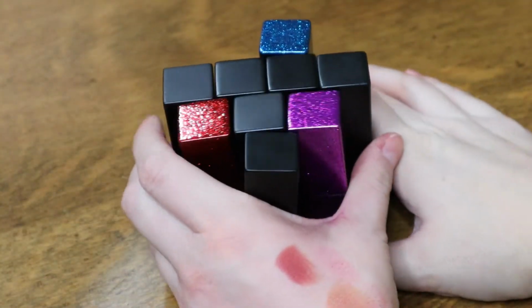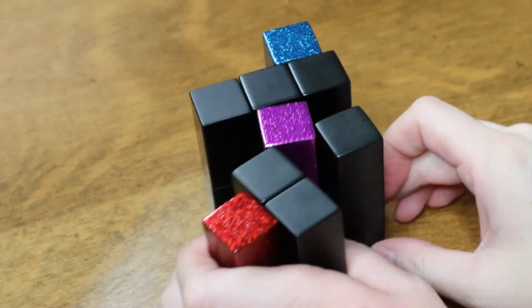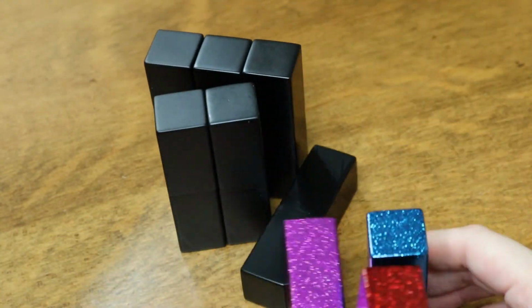They have a lot of beautiful colors, but my favorite Nars formula, and the ones that are now my second favorite lipsticks, maybe even my favorite lipsticks, are the Audacious ones. So I've got 9 of these. I have 6 in the regular packaging, and I have 3 in the Christmas packaging.